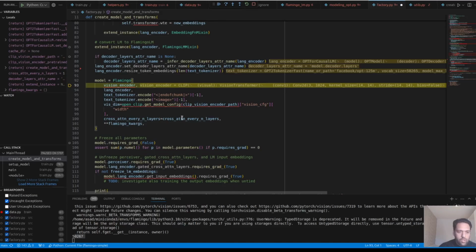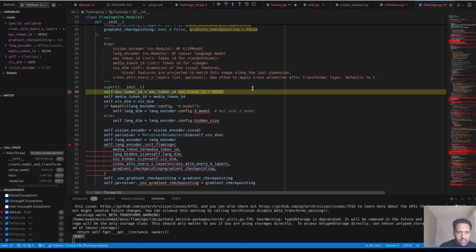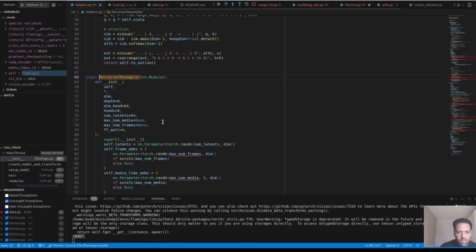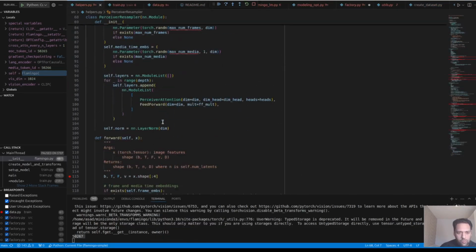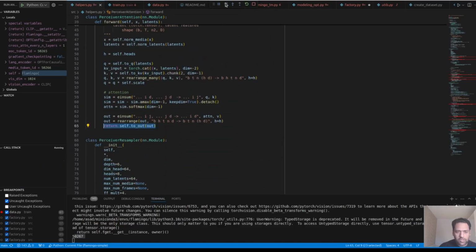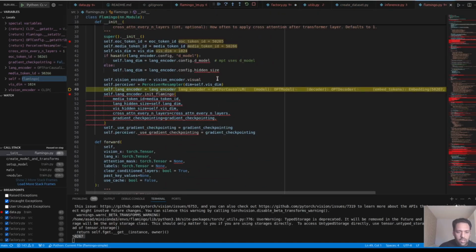Now we go through the model Flamingo, and inside this Flamingo model, it sets up all the variables that we have currently set up. It sets up the vision encoder, and it sets up the perceiver resampler. The perceiver resampler does exactly what I explained: it just goes through multiple layers of attention and feed forward neural network, exactly the same thing I described before.